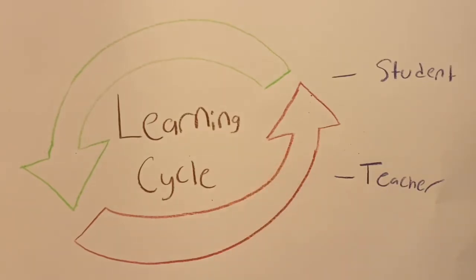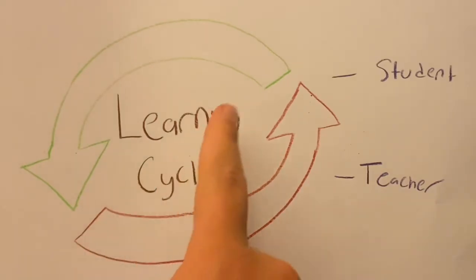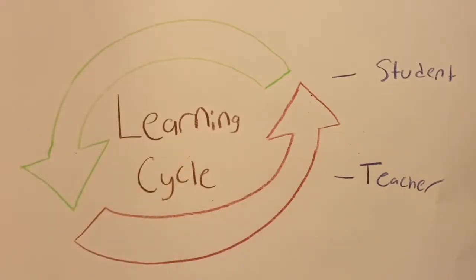And then the teacher will receive information back from the student based on how well they do, using examinations or projects. The teacher will be able to see how well the student is doing with the form of teaching they just did with their instruction. And if the student is responding well to the instruction, then the teacher will keep doing it and make sure that the student is still learning very well with it.